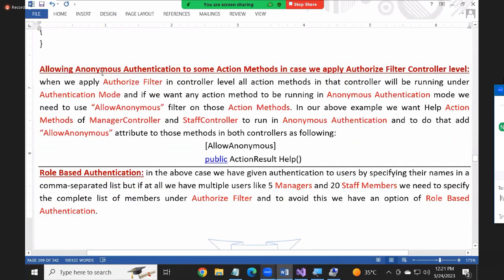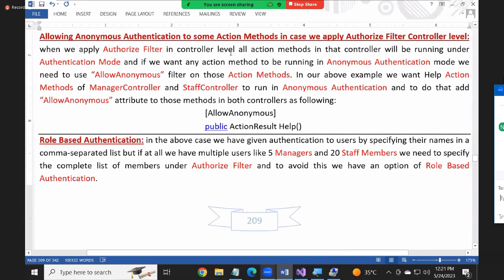Next, allow anonymous authentication for some action methods. When we apply the authorize filter at controller level, all action methods in the controller will be running under authentication mode. If we want any action method to run in anonymous authentication mode, we need to use the allow anonymous filter on those action methods.